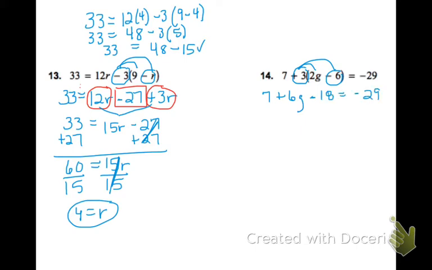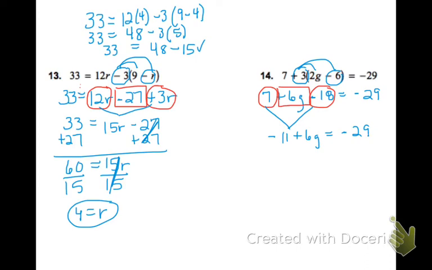So the like terms in this case are the constants. So I go ahead and circle the constants, and then I can just put a box around here so I can just tell that they're different. That helps me distinguish the different like terms. So I can combine these two right here. So remember, when you have a positive and a negative, you want to go ahead and subtract them. So 18 minus 7 is 11, and it's going to be negative because the 18 is negative. So negative 11 plus 6g is equal to negative 29.